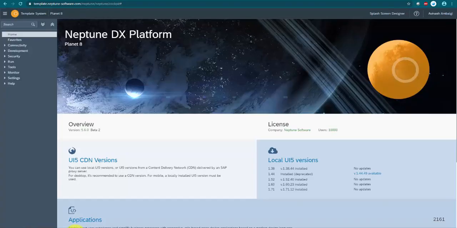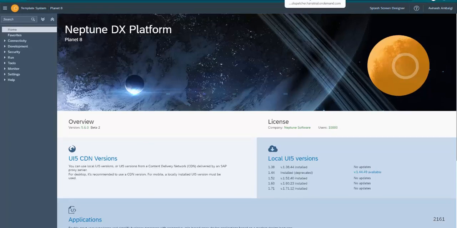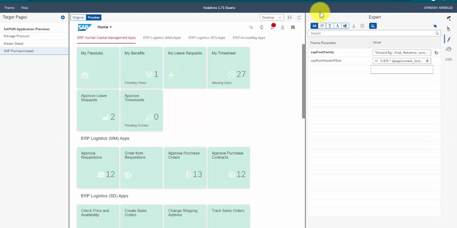To showcase an example of how this can be done at the theme level, just navigate to or open the SAP UI Theme Designer, and this is one sample that I have. Looking at the text in here, I have already mentioned the font family.